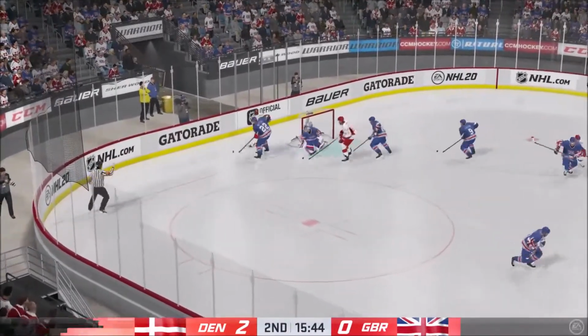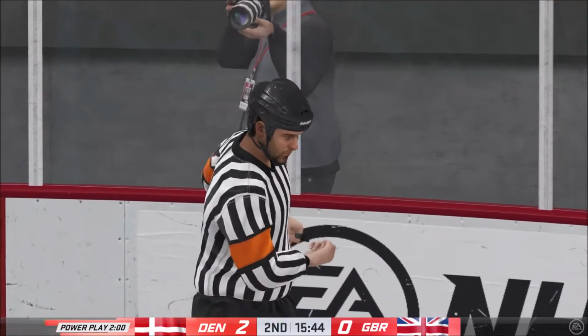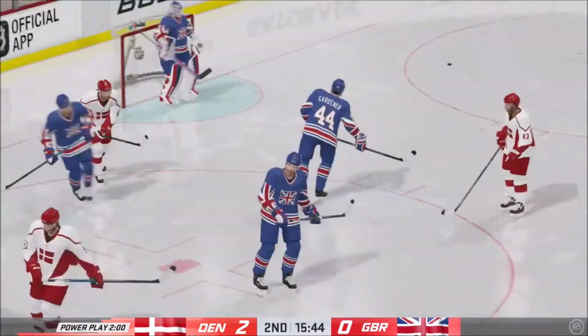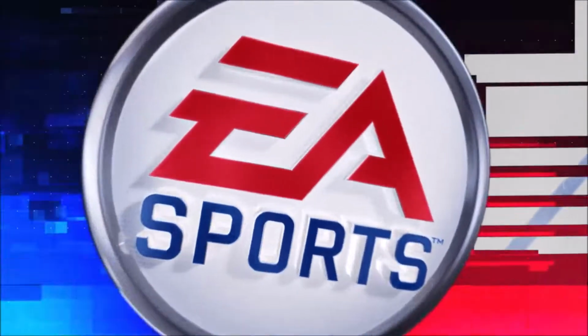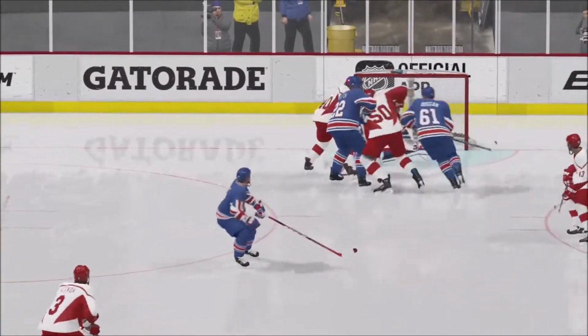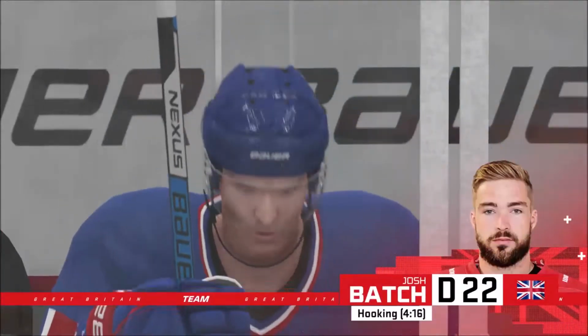Oh, that's going to be a penalty. They're going to have to call that. Penalty coming up as the whistle stops the play. Hooking the call and maybe a little sell job along the way. A little bit, but the player's got to move his feet. As soon as you stop, if it's even close, you're going to get nabbed.